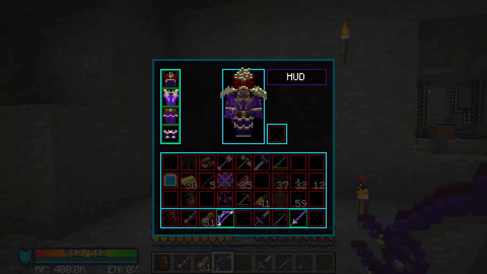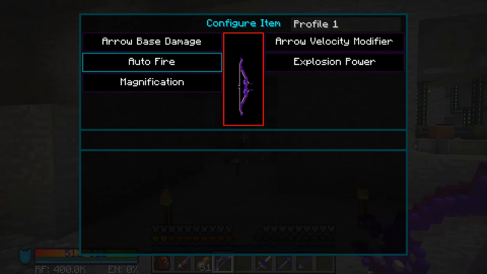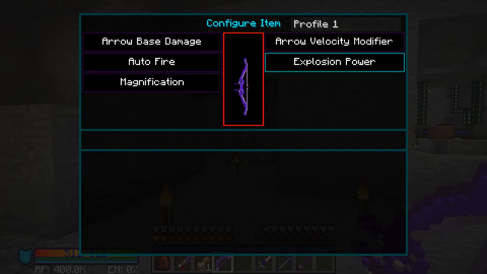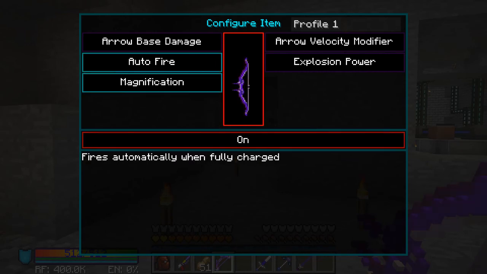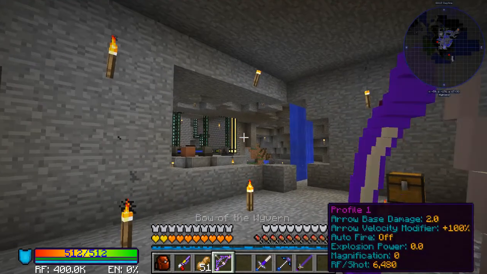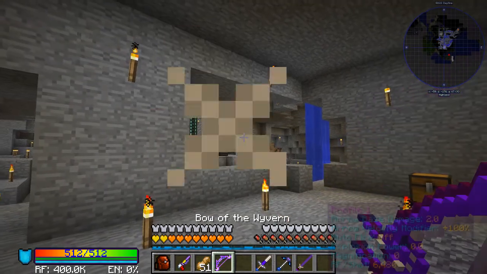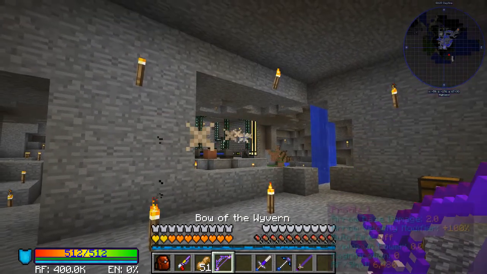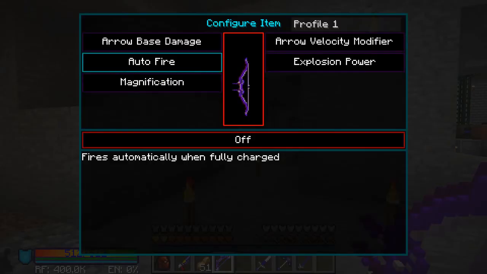So let me open this up here. So yeah, you click an item and you can change your velocity, base damage, all that stuff. And some of this is not worth doing just because it makes the bow require way more energy per shot. But this one especially, automatically fire when fully charged. This is huge. So if I turn this off, because I had it off before, we have to manually release every time the bow is drawn. Which is not bad, but that's just a lot of right clicking. But when we turn this on, let me turn it on this time.